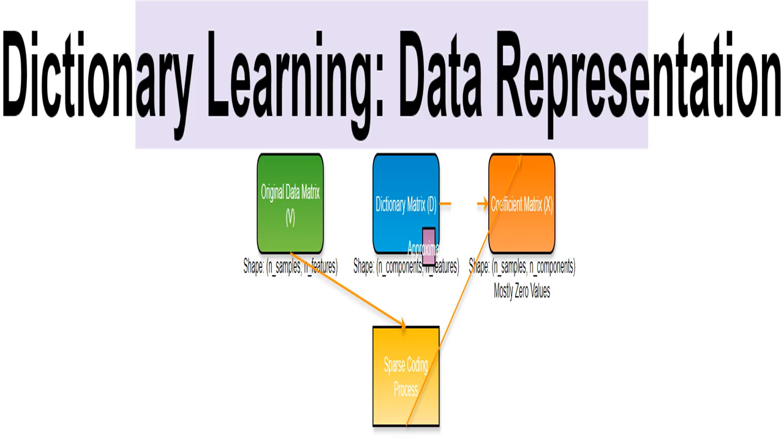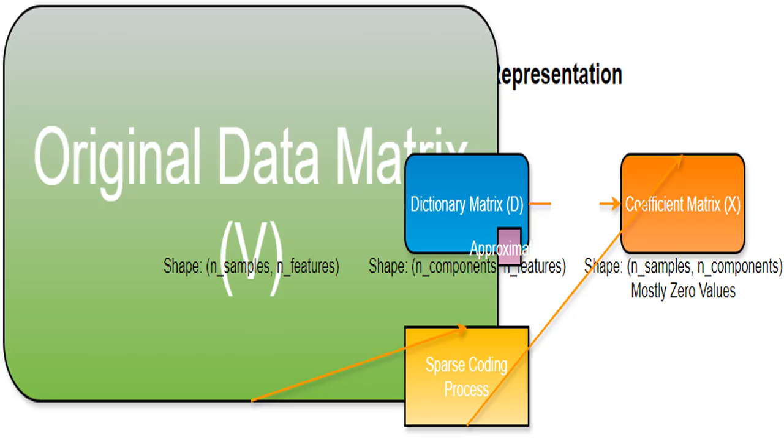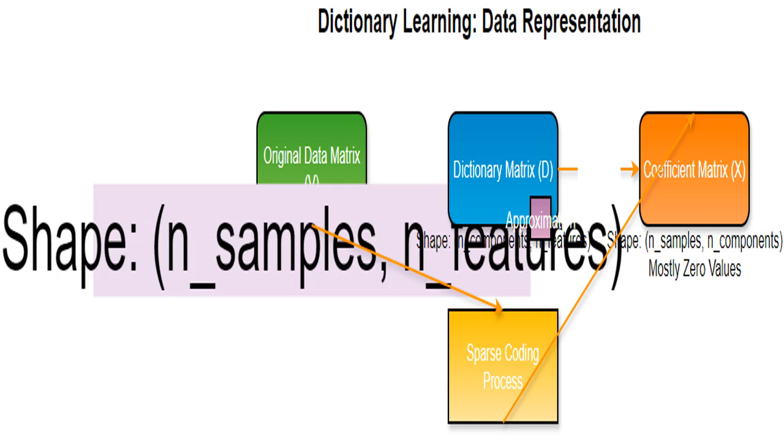I see dictionary learning as a way to represent data in a more efficient and compact way. Think of it like summarizing a long story. I want to capture the essence without all the unnecessary details. This is your starting point, the original data, like a collection of pictures. Each row represents a single piece of data, a picture, and each column represents a feature, color values of the picture. This describes the size of V: n_samples as the number of data points, e.g., the number of images, and n_features as the number of features per data point, e.g., the number of color values per image.